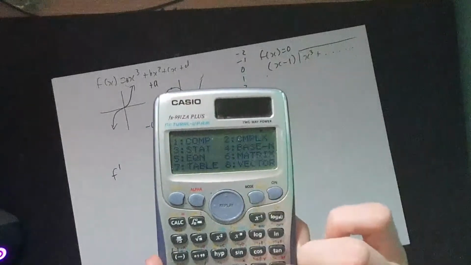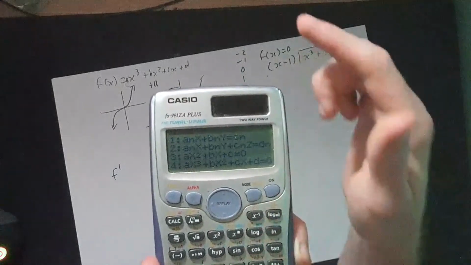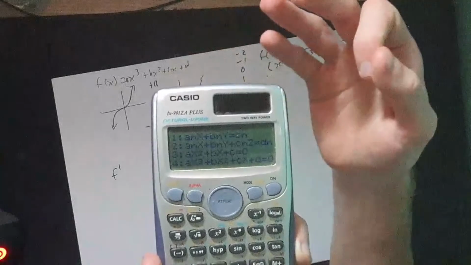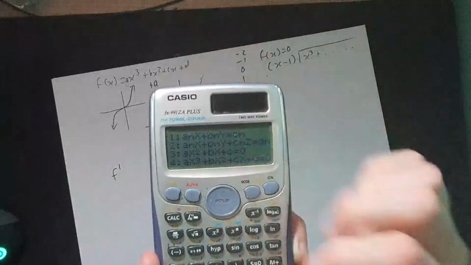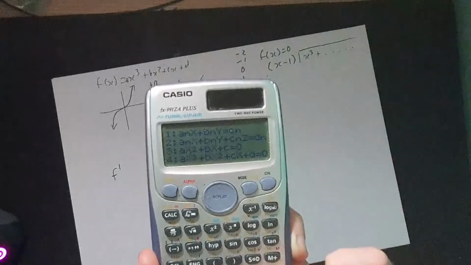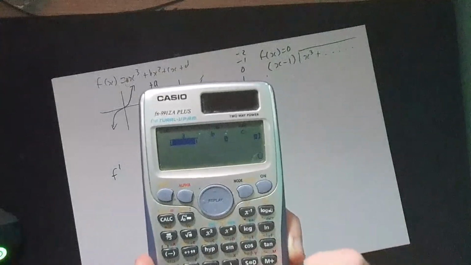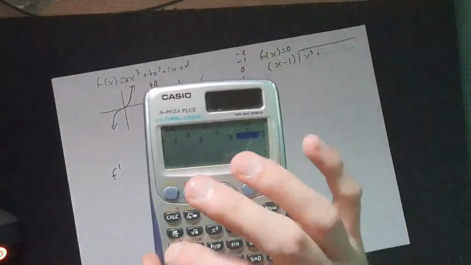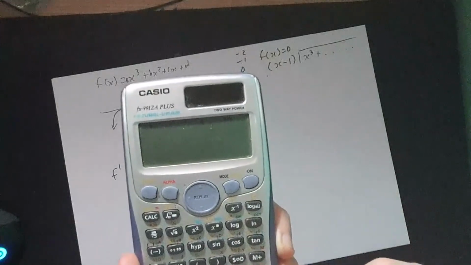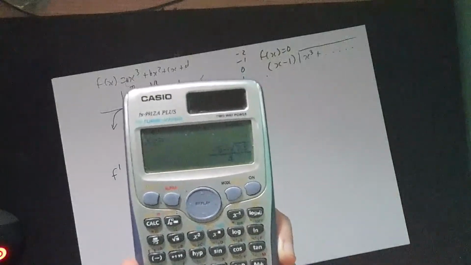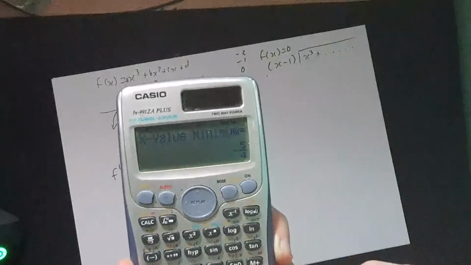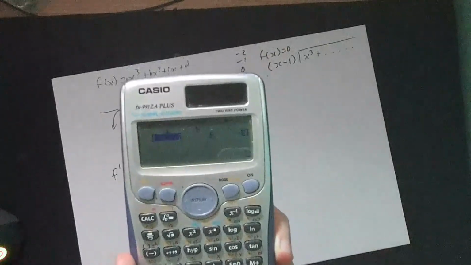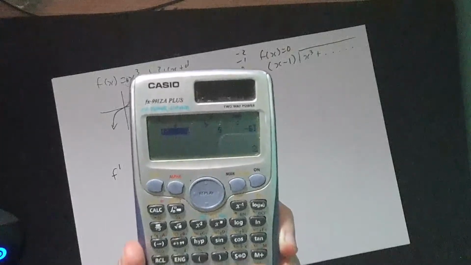If you want to factorize a parabola, you do the same thing. Mode equation, which is 5 for me. I think on the black Casios it's number 3 because you've got only 3 options: I think one is stats mode and the other is equations. Then you fill in A, B's value 5, and C's value, -6. And it will factorize it for you. There's your first x value, your second x value, your maximum, your minimum. So essentially it gives you your turning points as well.